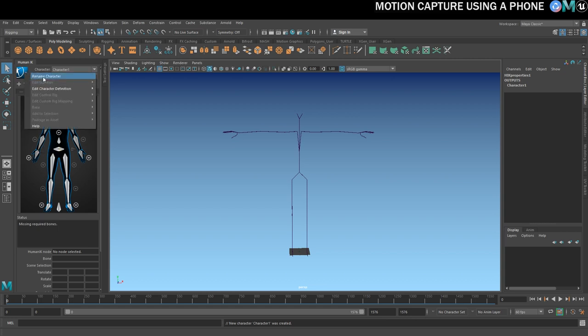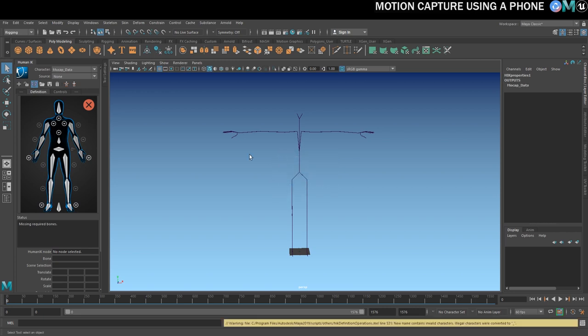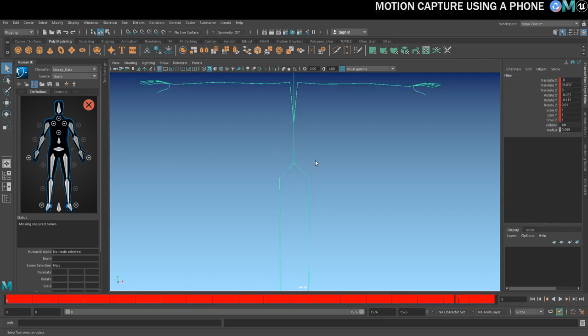First of all, though, I'm going to give this character a name. So I'm just going to call this mocap data. Oh, Maya got mad at me because I put a space in, so it's changed it to an underscore. Thank you, Maya. And now we're going to set this up. So the first thing we need to do is find our root joint or our hips joint, which is usually about here. And we can see hips is what it's called. This naming on this rig is really good, actually.